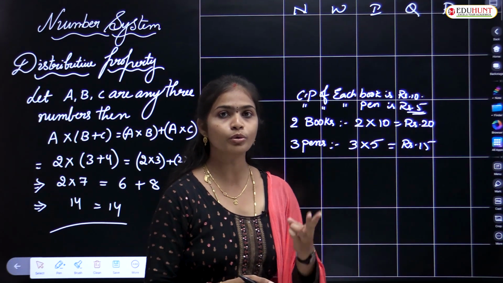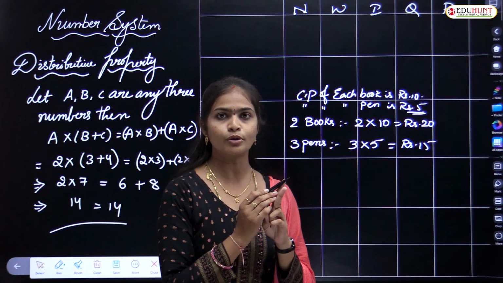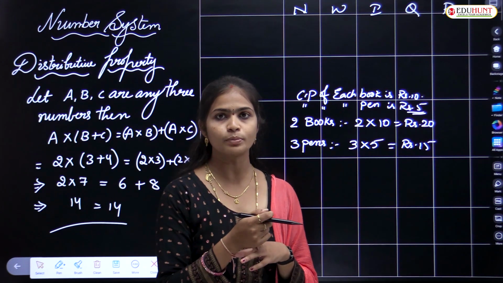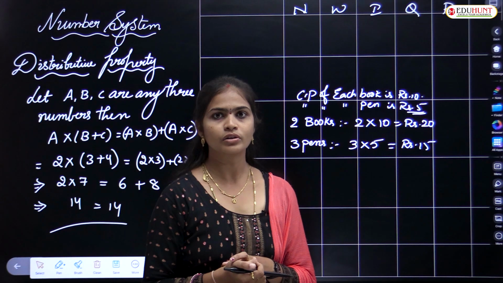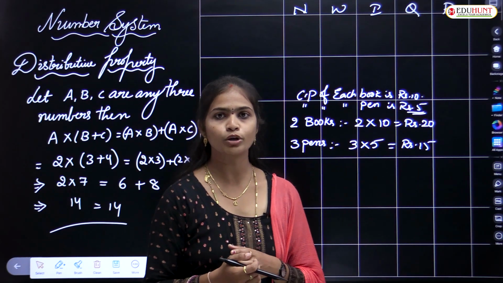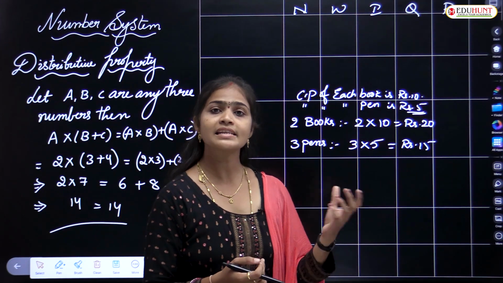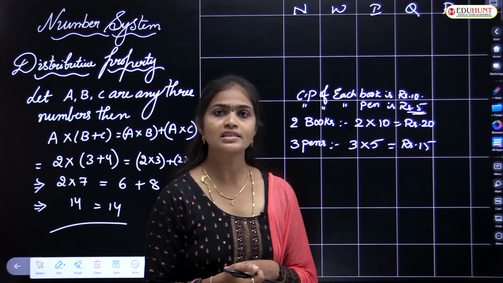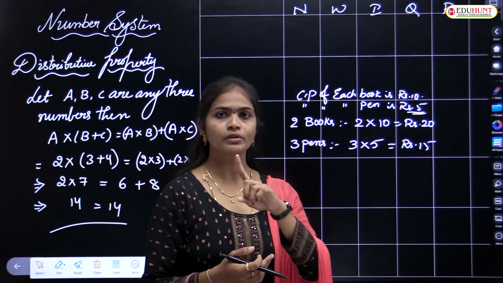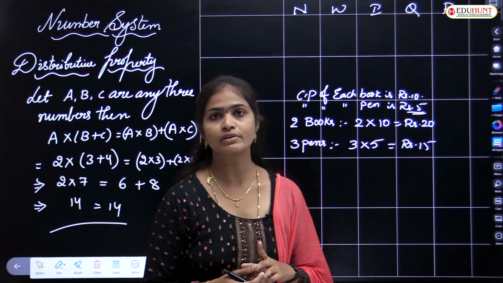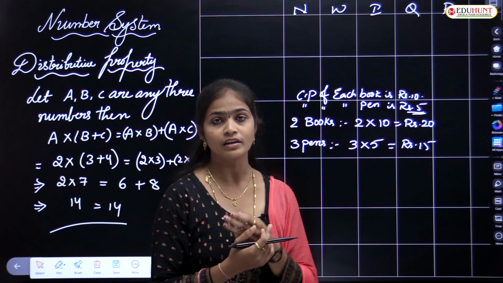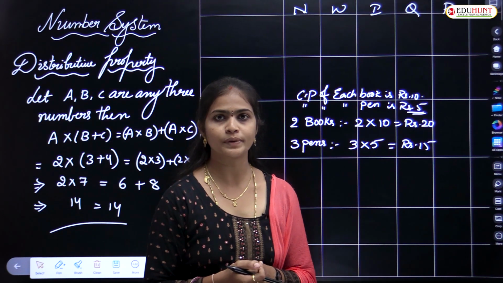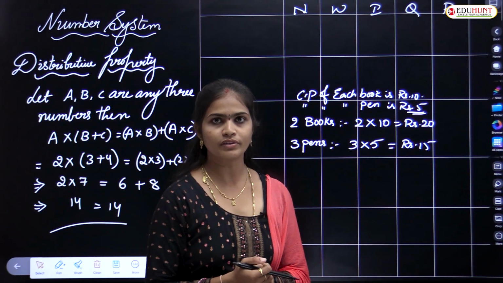Okay, so you are taking 2 books, no? Each book costs 10 rupees. So 2 into 10 is equal to 20 rupees. First you give 20 rupees to your shopkeeper, for the notebooks. Next come to the pens. So what is the cost price of a pen here? One pen costs 5 rupees. So the cost of 3 pens means 3 fives are 15. So next you paid 15 rupees. Okay, that is one of the methods.